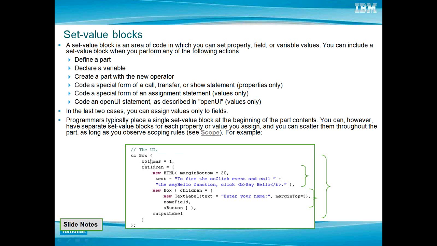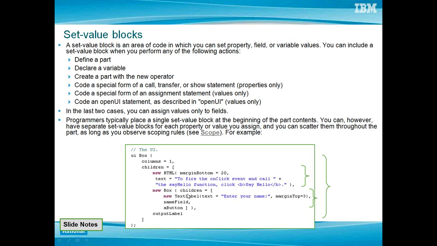Here on this slide, we have an example of a UI box. In the UI box, we are saying, okay, I want a single column, so all widgets, the children values, should come in a single column. And then we are specifying a children property. Okay, we are saying, this UI box that I am going to create should hold these widgets. The new HTML widget, where we are specifying a simple text or any valid HTML syntax that we want to render inside of this widget. And again, we are specifying a second children, that is a new box.